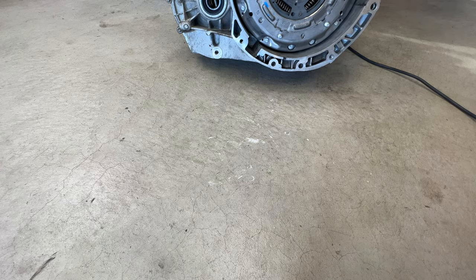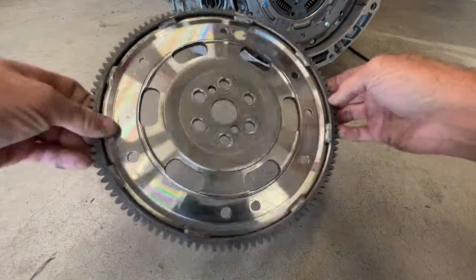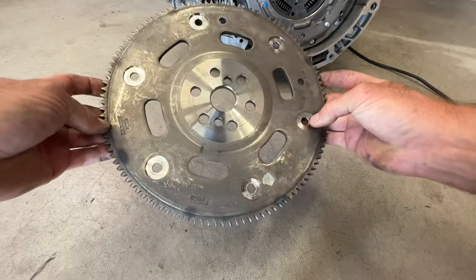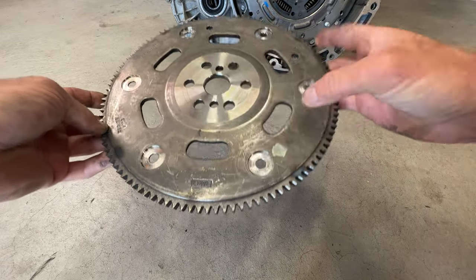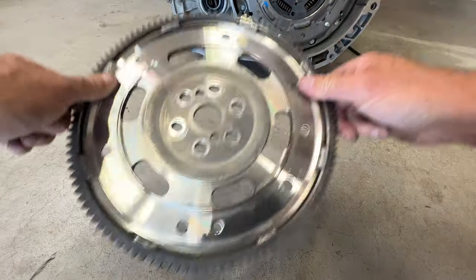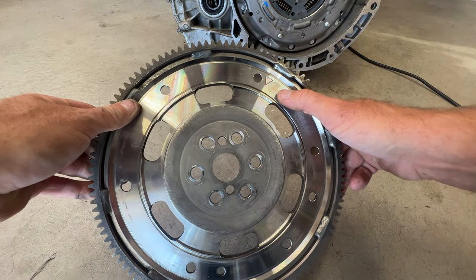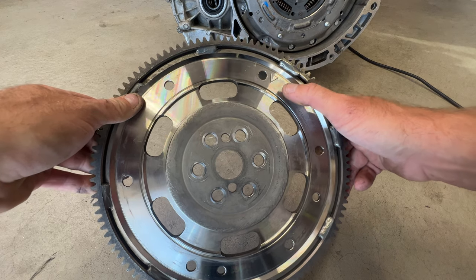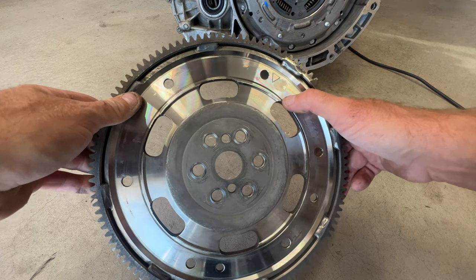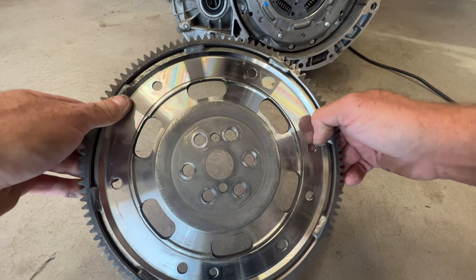Okay, guys, so I went ahead and just cleaned up the flex plate, just sprayed it with some brake clean on both sides here, as you can see. And then you want to pay attention. So you see this arrow here, and there's a yellow dot. Same with this side here. That's how we're going to line up the dual clutch to this flex plate. You want to make sure you line those up, because there's also an arrow on the dual clutch.